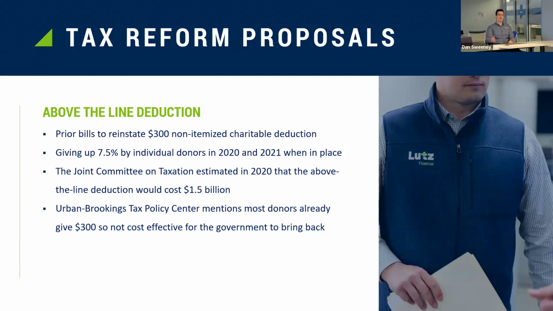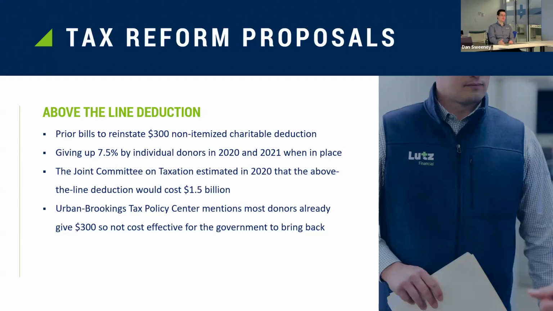There's been a number of bills over this last year to maybe try and get that back in place. But what I want to mention is I don't really think that that's going to happen. If you look at some of the things that the Joint Committee on Taxation put out there, they think it's going to be way too costly.